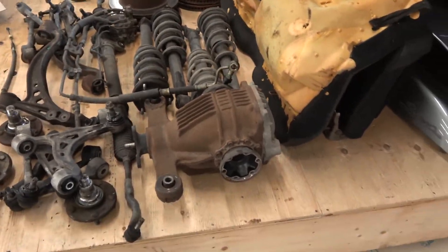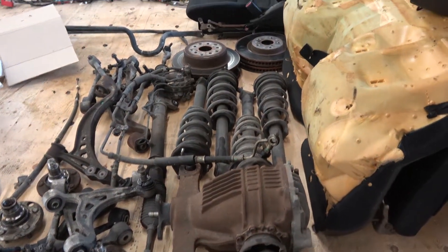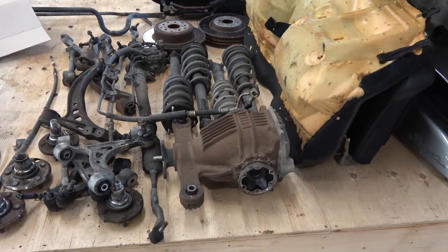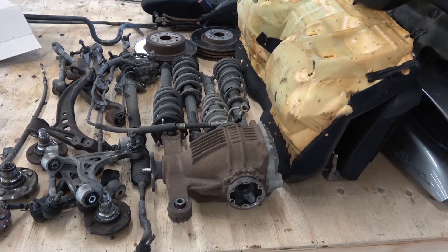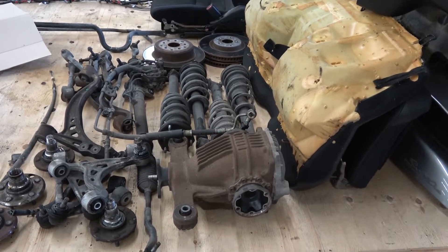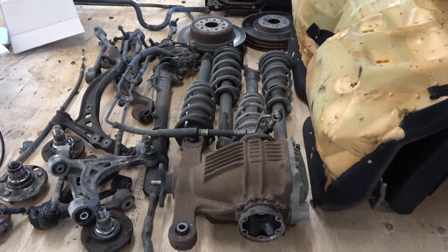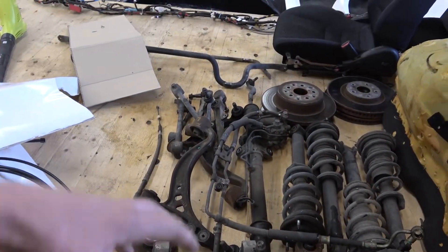An update on the rear end: I cannot find a six-speed manual rear diff. I've been talking to a lot of shops, and I think the route we're going is the 8.8 Ford independent rear end with the Grandish Racing conversion kit to bolt it all up. I think that's the only route that's going to be somewhat cost-effective and still hold the power, so I did just put an order in today.